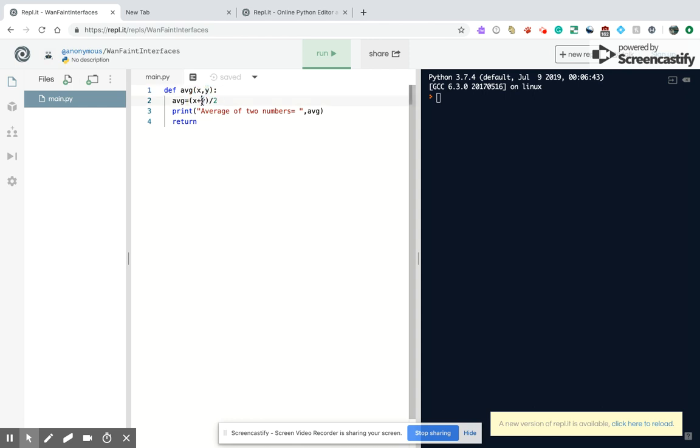In this line, we are essentially defining the variable called AVG, and the user will provide whatever is received from x, y, and 2, which will essentially be the average. And in this line, we are indicating to the user to print the average of the two numbers. And lastly, return tells the function to output the calculation onto the screen, which will be over here when we try it out. So let's go ahead and run this code.